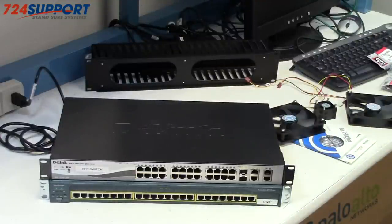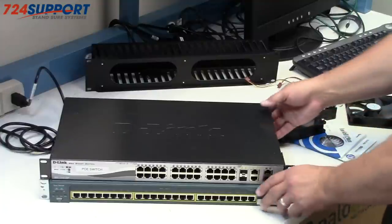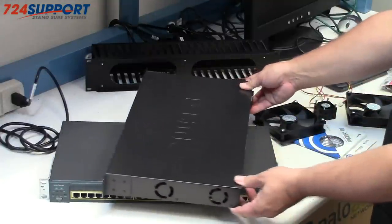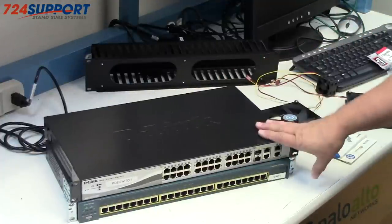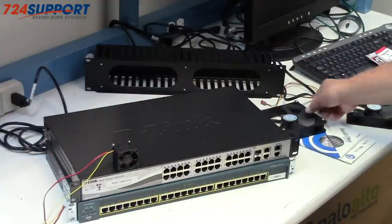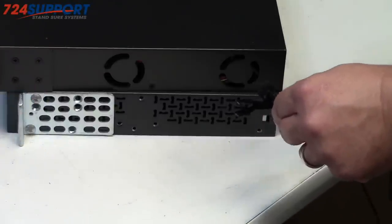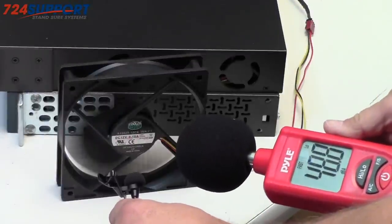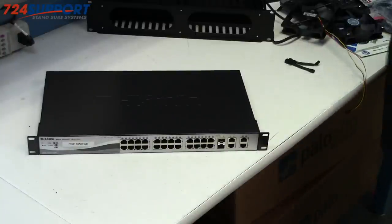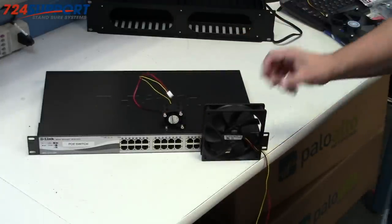However, if you need more than that, for example, if you need PoE or if you need managed switches, those almost always come with fans. In the case of this PoE switch, there's a total of 1, 2, 3. So the question is, how do you take this and make it quieter? You could, and I'm going to in fact show you how, replace these smaller fans with these larger fans, which you'll notice completely won't fit in the case. But there's a trick, and we're going to exploit the trick. But first, let's take a look at how loud these actually are. So, obviously, that fan is louder than that fan, but the problem is, how do you fit them in? I'm going to show you that. It's a trick.